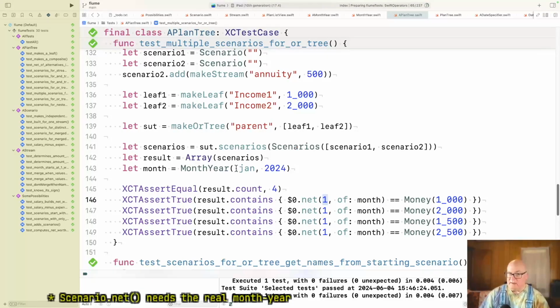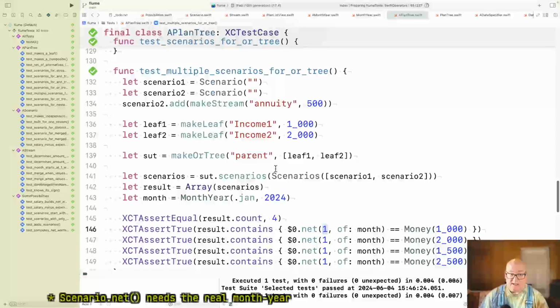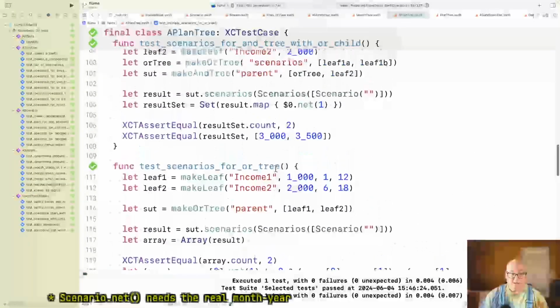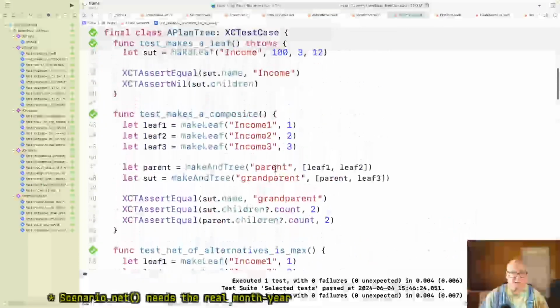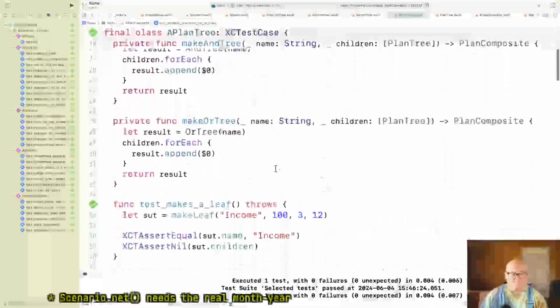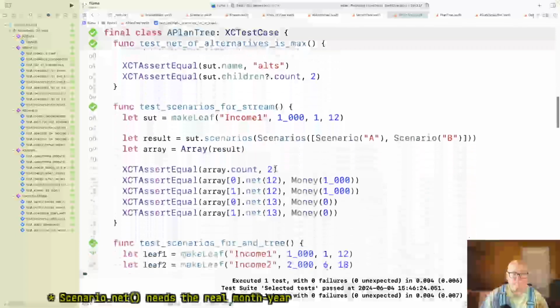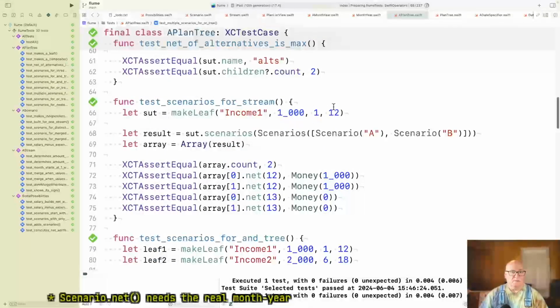But I think I'm going to say the scenario should be January 2024 to December 2024. It should be our 1 through 12. And if that's the case, maybe I can make these others make sense. Right.